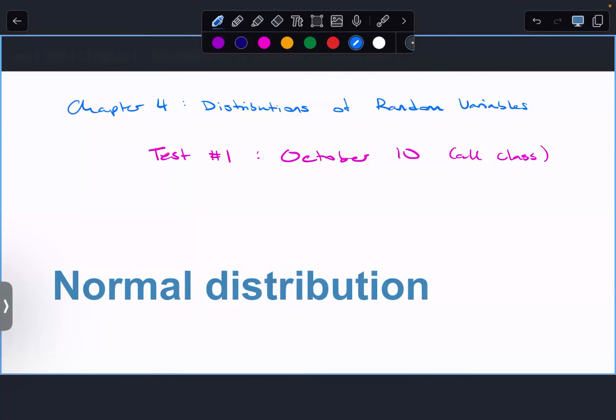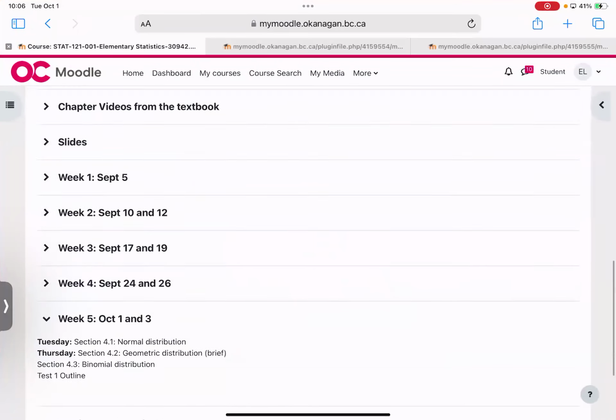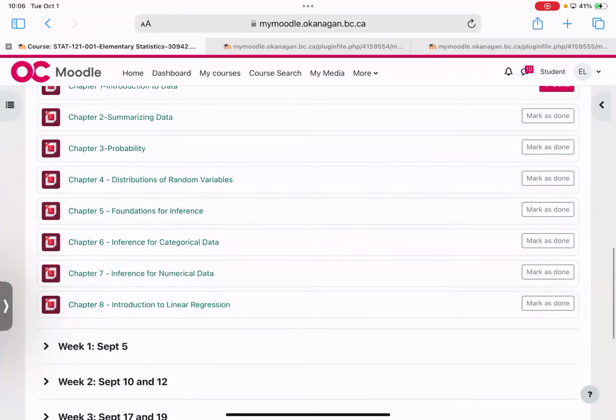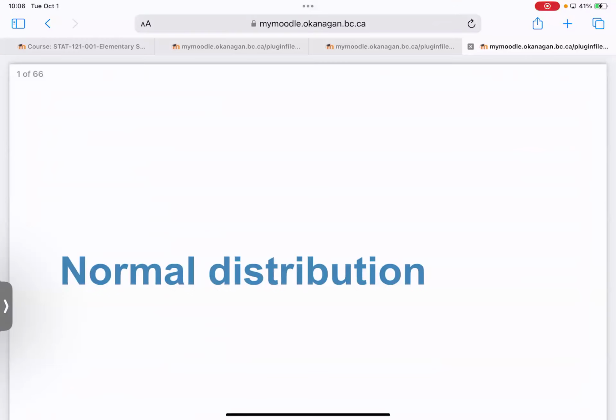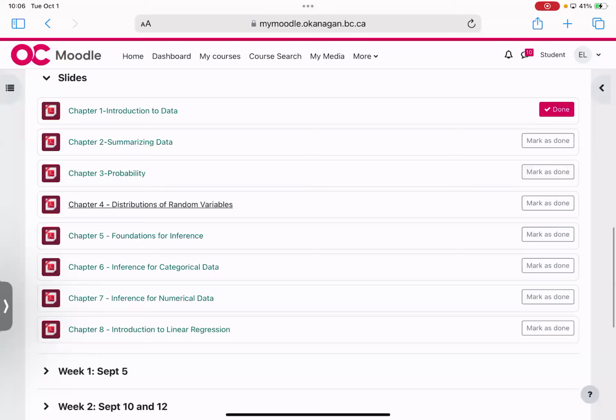Are you able to upload it to the Moodle? Just because I go along with you in PowerPoint, we can send you something. Which one? This. Yeah, it's on the front. Oh, should be there. Under the slides, there's chapter 4, and is it not? No, it's there. Oh, yes, it is. Thank you. No problem. That was easy. There. So they're just in the slides. I did remove 3 of the slides because they were kind of extra, but I'll try to point those out.